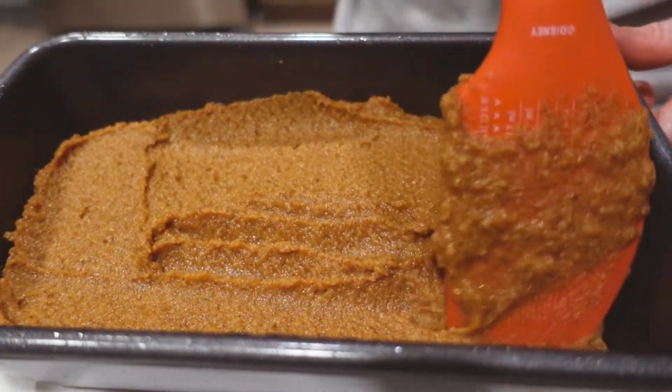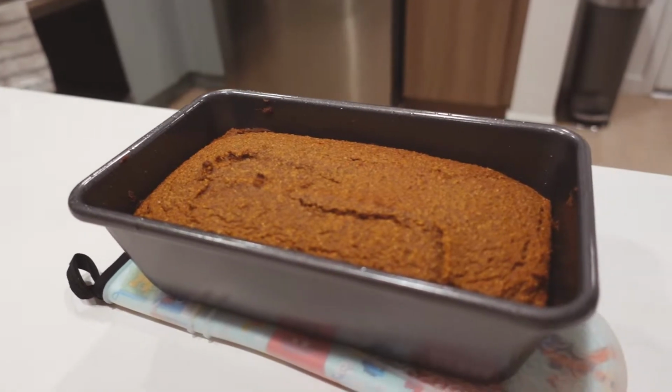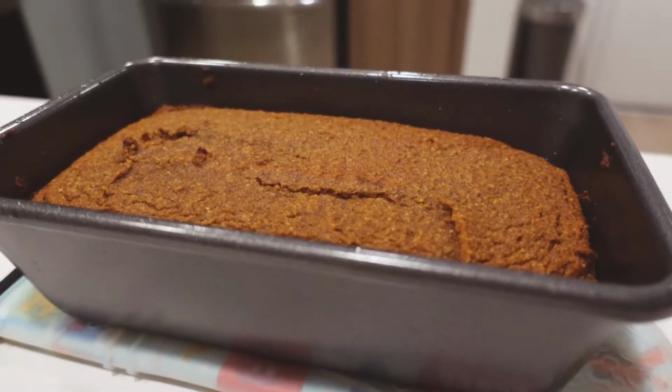You can either have it with your nice little Thanksgiving breakfast, or you can bring it to a gathering and it can be put out with appetizers that just kind of sit out to snack on while everybody is waiting for the main meal, or it can go out with the desserts and it has that warm, sweet fall Thanksgiving feeling that everybody loves. So 100% a classic. You will not be disappointed if you make this recipe. And maybe you don't even make it for Thanksgiving. Maybe you just want to have some good pumpkin bread for fall vibes.